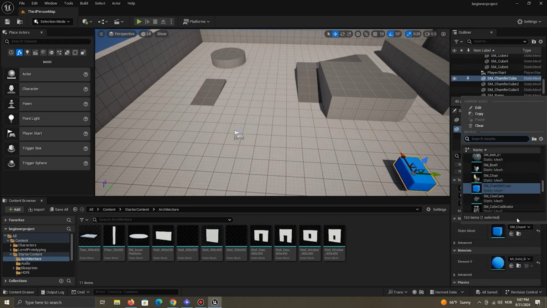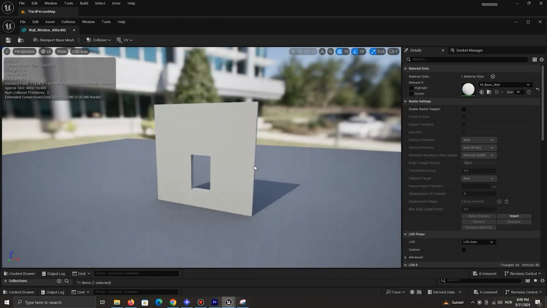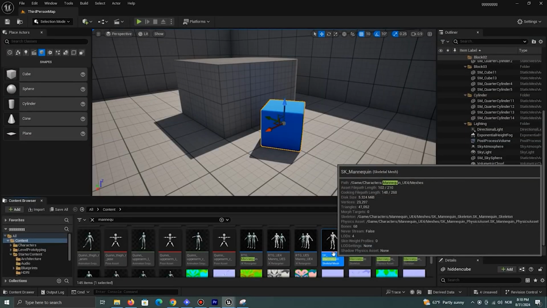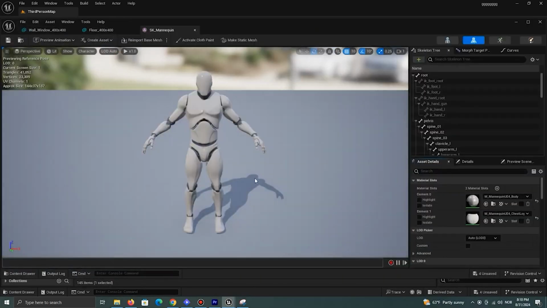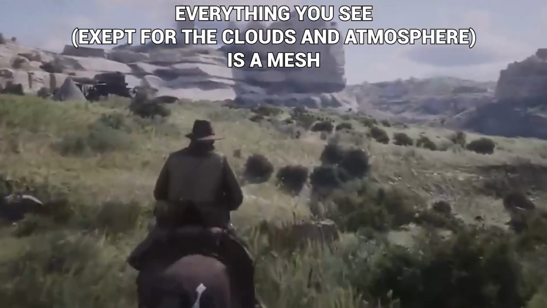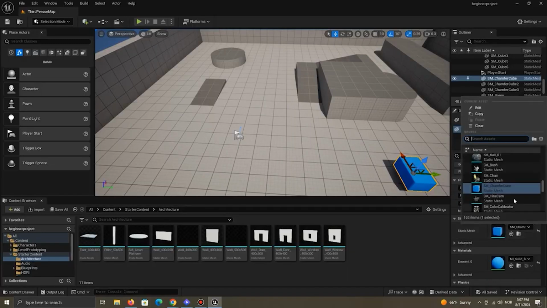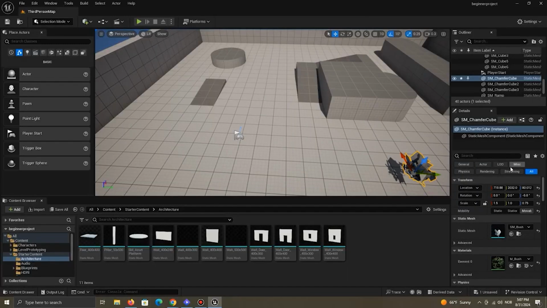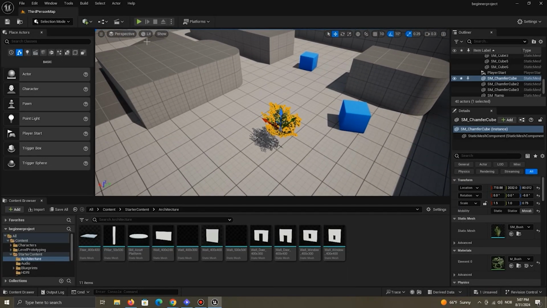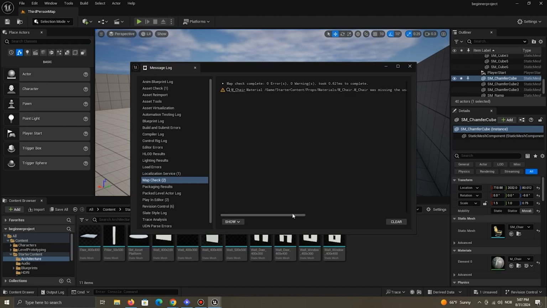I will be going through the most important, starting off with visual objects or mesh. A mesh is a 3D object that has the shape of any geometry in the 3D world. Meshes are used to represent characters, environments, props, or anything that has a 3D form. We can change the current mesh by pressing here. We will see the meshes that are in our current project, and since we have Show Engine Content on, we can see the engine content meshes as well. I'm going to set this to be a chair.